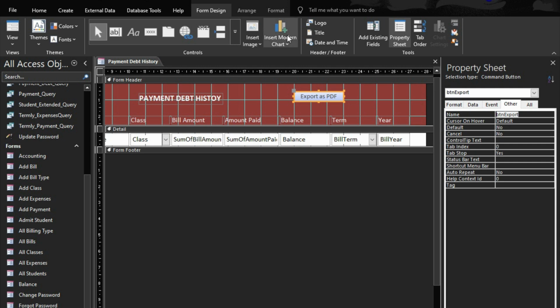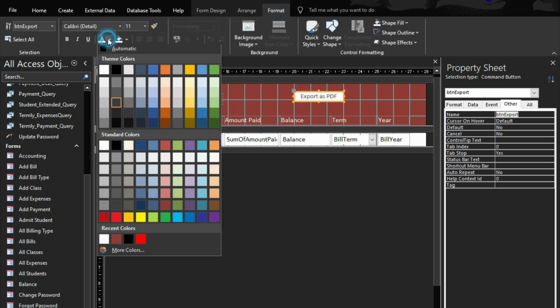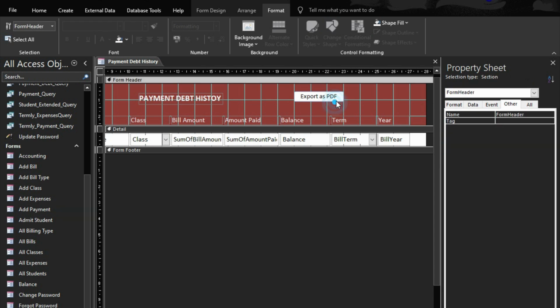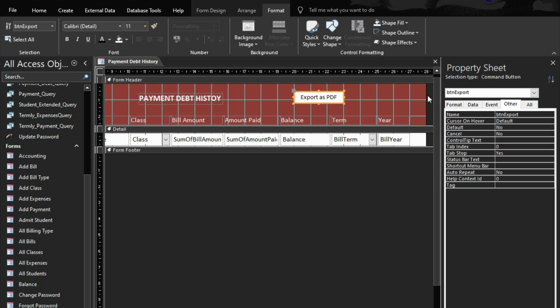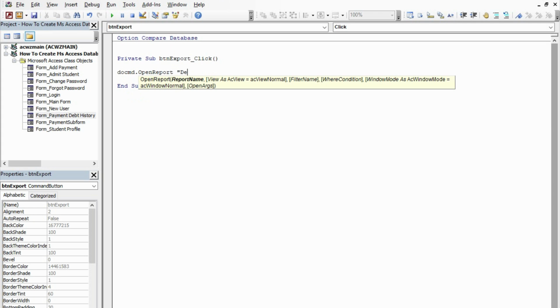Right now, let me make some changes here. This one is going to be white. This one is going to be black. All right, now come to event, on click, go to the three dots. Here is the code. It's going to be DoCmd.OpenReport, and the report name is what, debt_report.